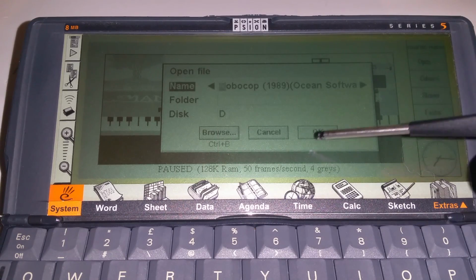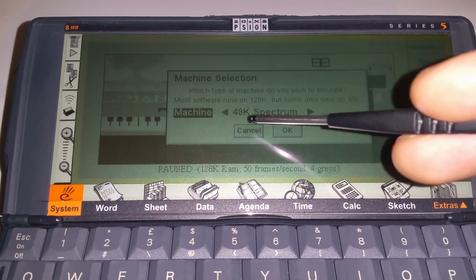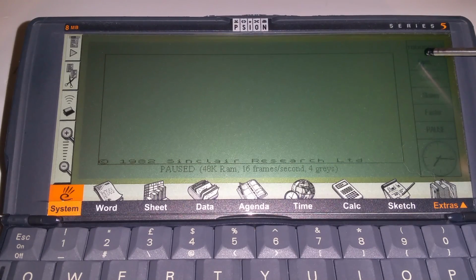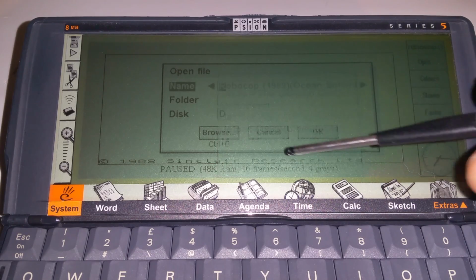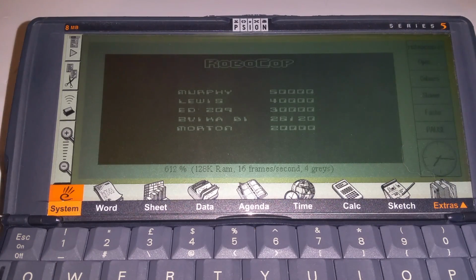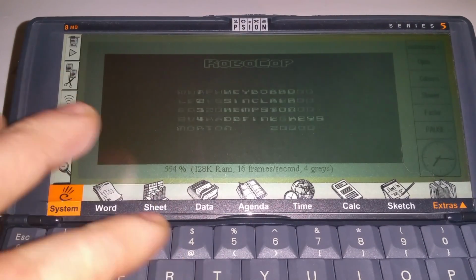Robocop. I think this works on the 48. So we'll go for the 48. Okay. Prove me wrong. Right, open. RoboCop. Okay. On the 128K spectrum. Okay. RoboCop. I'll go for the Kempston.